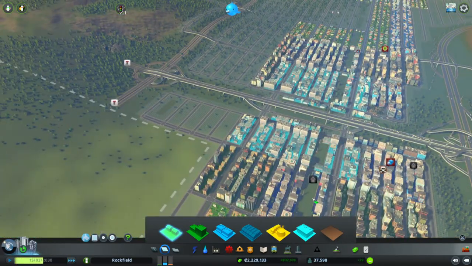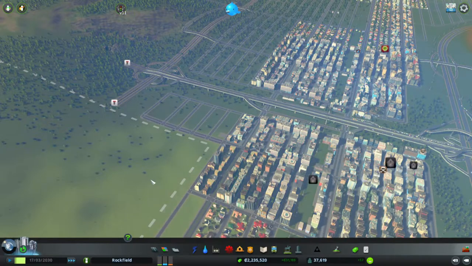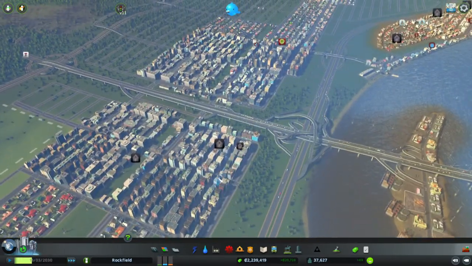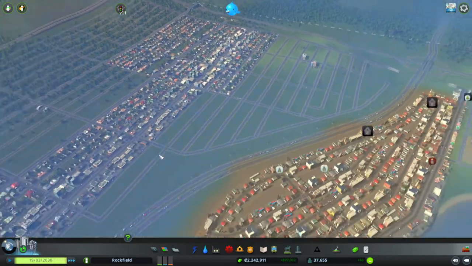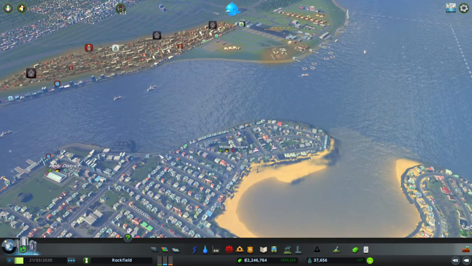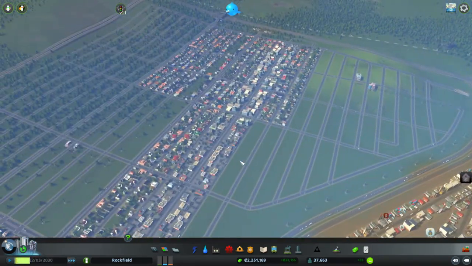Yeah, so this was, again, we're trying to grow here, but it's clearly not, you know, working out. Got our downtown core all set up. Alright, so far we're doing the best we can here with what we got, but, you know, it is what it is.